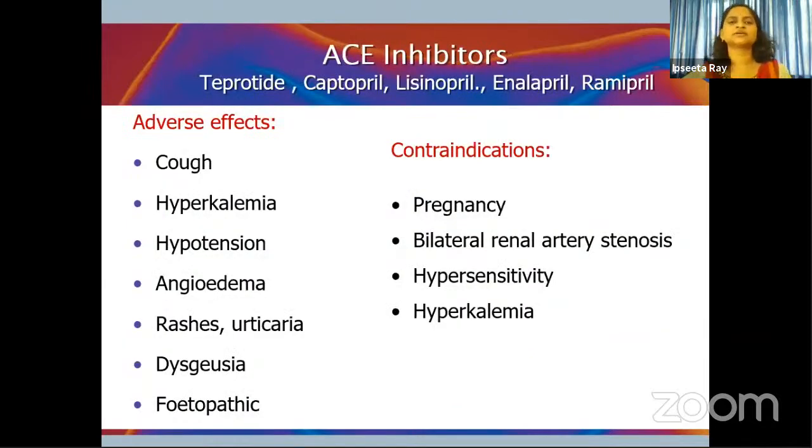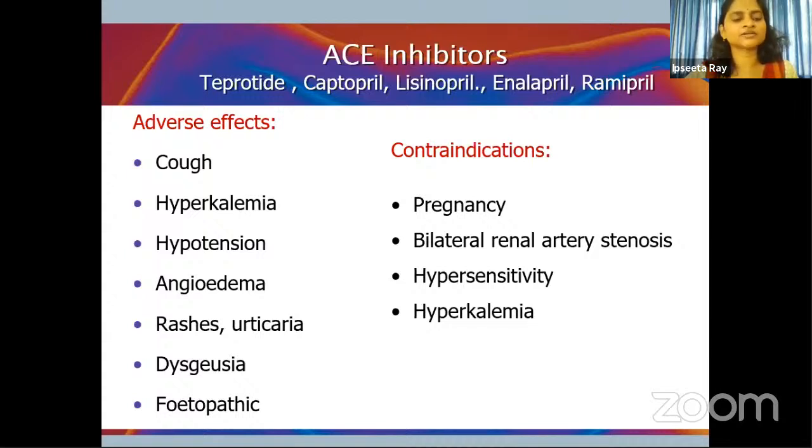Now, the ACE inhibitors which are used clinically: lisinopril, enalapril, ramipril. Okay, so what are the adverse effects? We said that ACE inhibitors increase bradykinin levels. Now, because of increase in bradykinin levels, there are several adverse effects like cough, then angioedema, alteration in taste. So these are all attributed to increase in bradykinin levels.